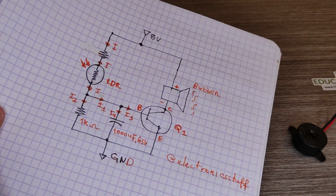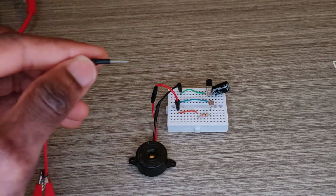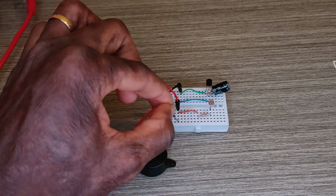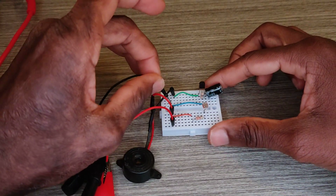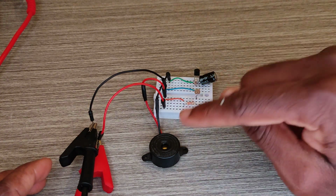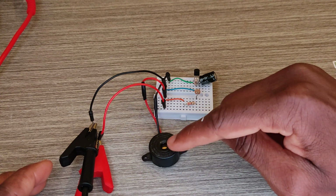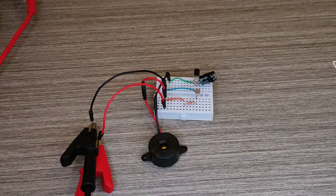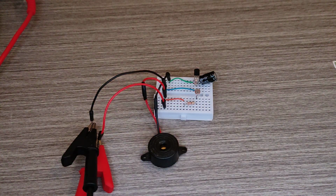That's our final demo. Here is the 5 volts, that's the ground. Now the alarm is turned off because there is no light, and with light it is turned on and goes off.